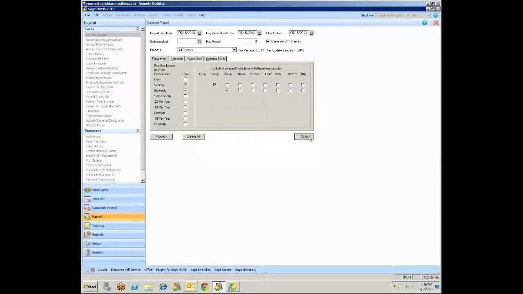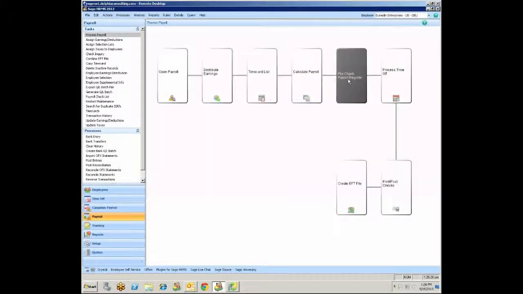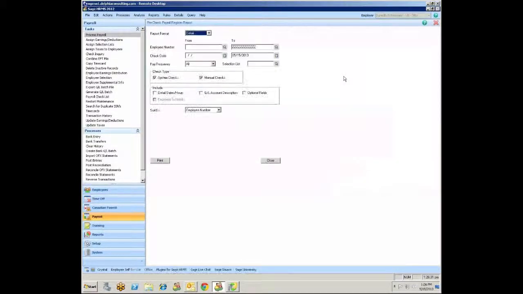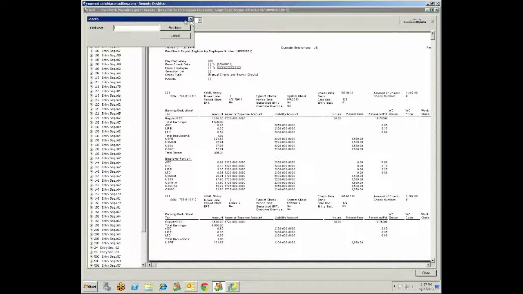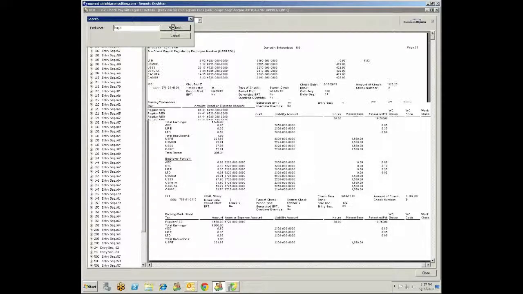So now if I go in and look at my pre-check register for 515, go ahead and print that. Okay, so now if I can find our Mr. Allen, Hugh, next.